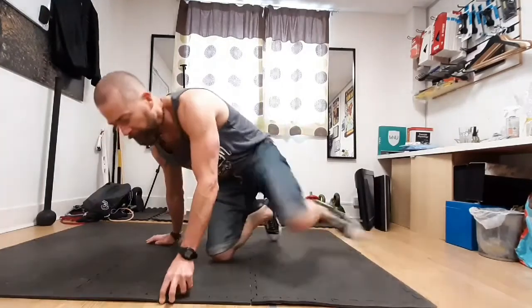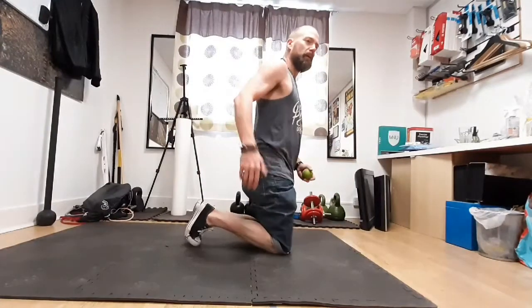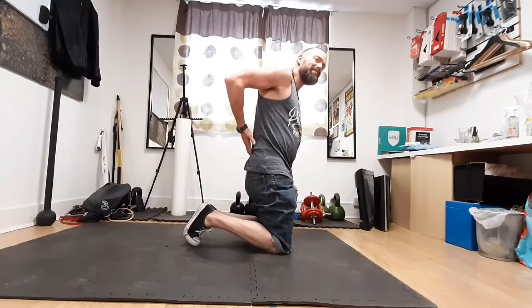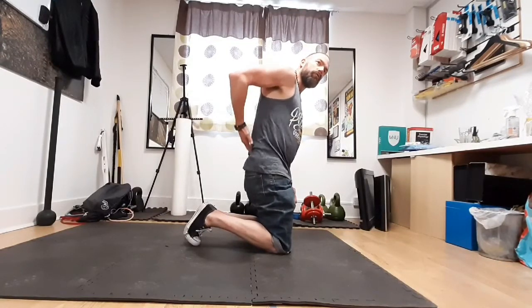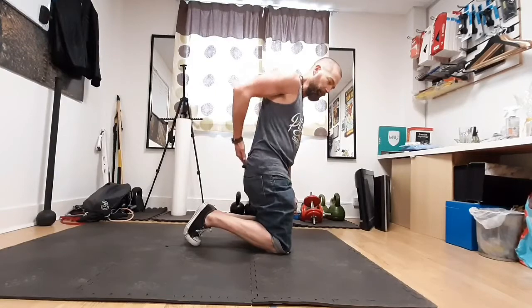Some of the pain people experience — when they say 'I've got pain in my lower back' and rub here — is actually not the lower back. The lower back is up here; that area is your hip. The pain is usually at the top of the gluteus maximus, around that area.